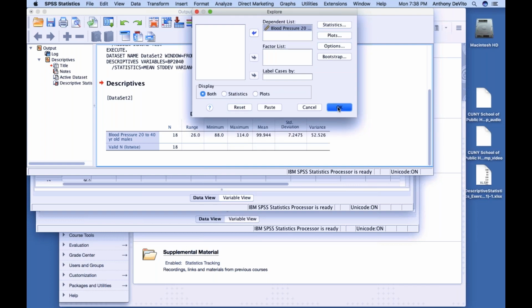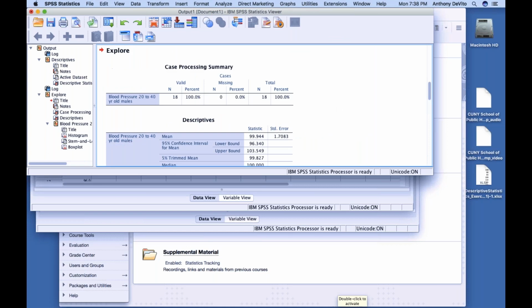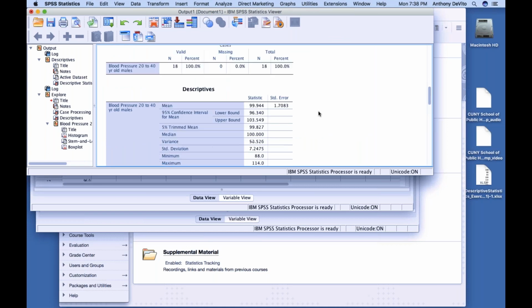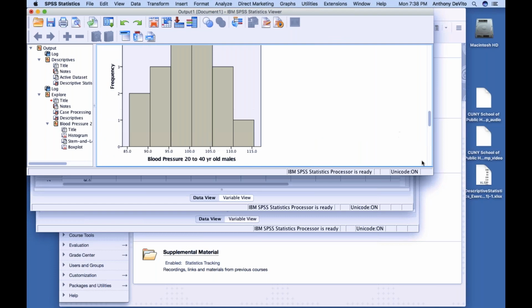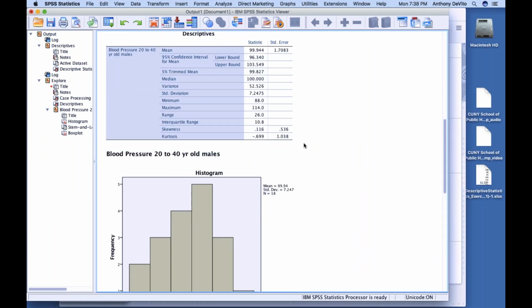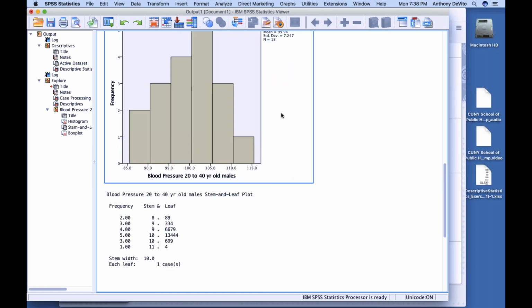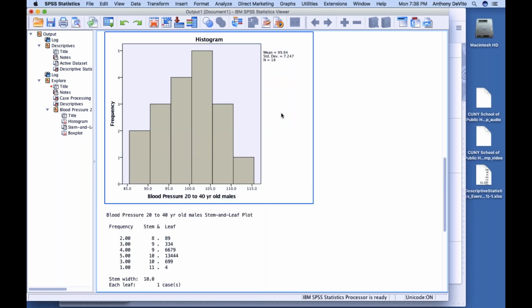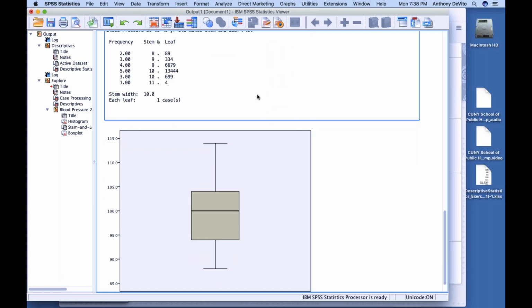So I'm going to click OK, and what window is going to come up now? The output window is going to come up, and now my new results are going to be on that output window. Okay, and what do we have now? Well, now we have not only the original statistics, but many, many more things. The variance, the minimum, maximum, the range, interquartile range. We have all sorts of other statistics that it's calculated from that sample of 18 numbers. It also produced a histogram for me, so I can see graphically what the distribution of this data is. It gave it to me in a couple of different formats.